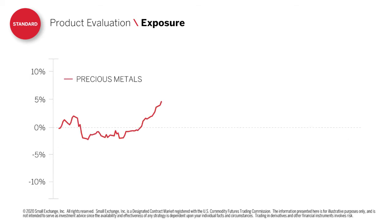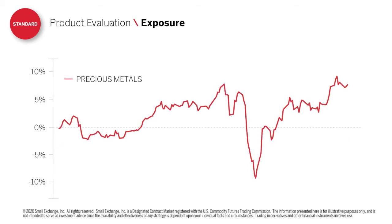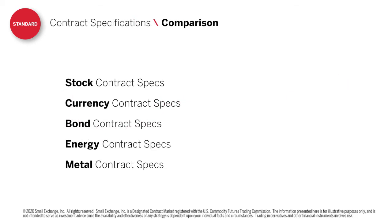Let's get back to our nice view of gold, silver, and platinum, moving up and down 10%, showing you exactly what metals prices reflect. The small precious metals futures track this basket of commodities as well as any product could. No more random moves in your portfolio not reflecting the market you came to trade.